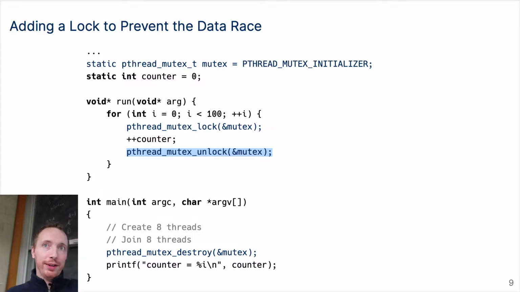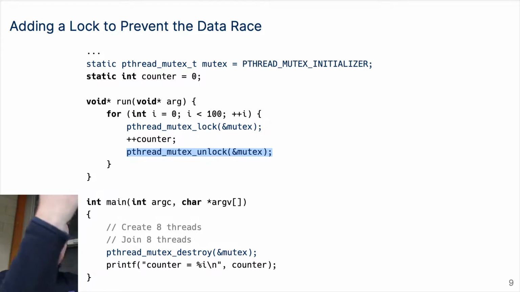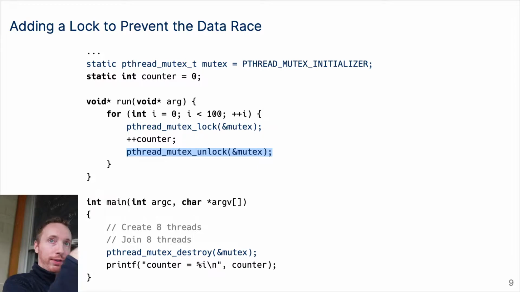If I never call unlock, any other thread would never be able to get the lock because it's locked. So even if I have two threads, they both make it to the lock call at the same time, and then thread 1 gets the lock, and thread 2 is going to wait there. And then if thread 1 never calls unlock, thread 2 is just going to wait there forever, and it's not going to finish. And also, if you lock a lock that's already locked, that is undefined behavior, depending on the lock.